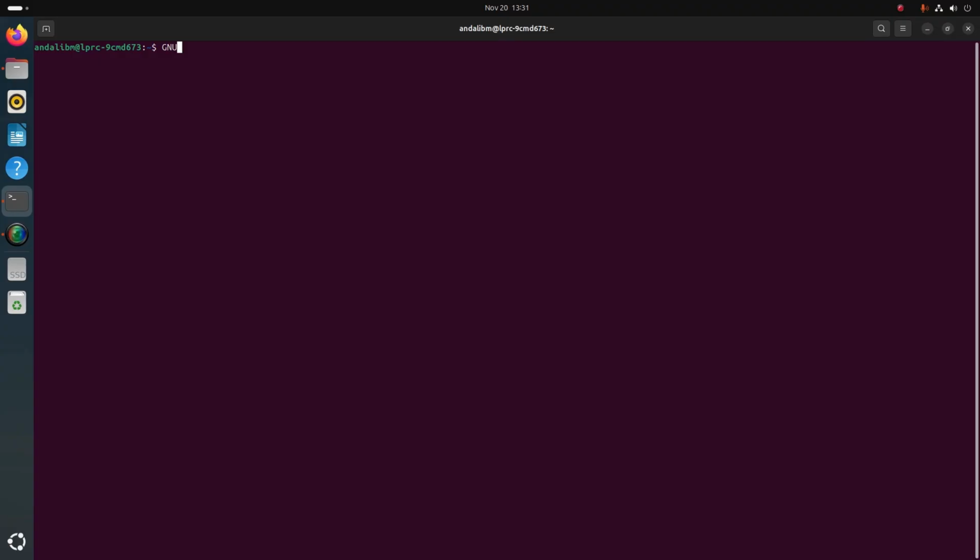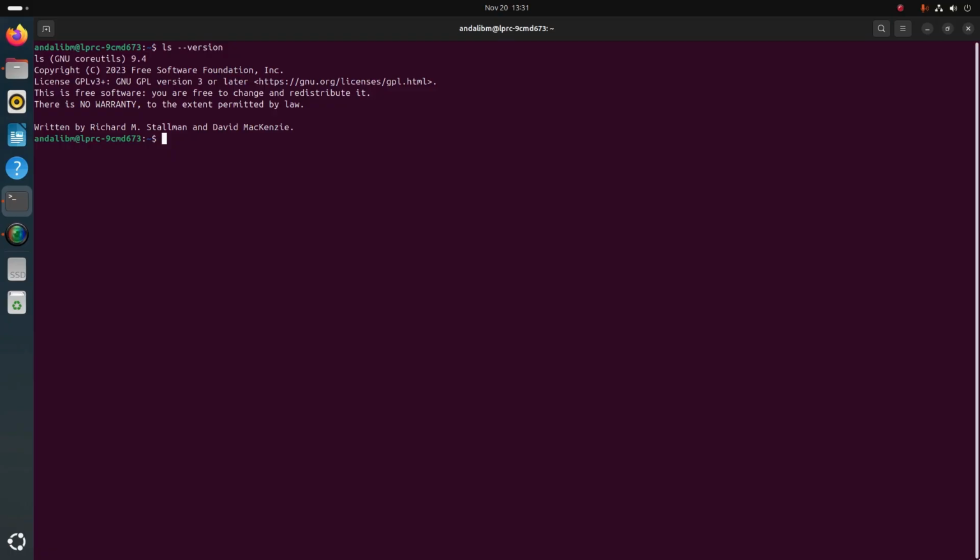And so this wget is one such command. So you can see that if you say ls --version, show me the version here, and you can see that this is the GNU that you have, right? And now I want to go to the website of this GNU and I want to get the text file for the command wget itself.